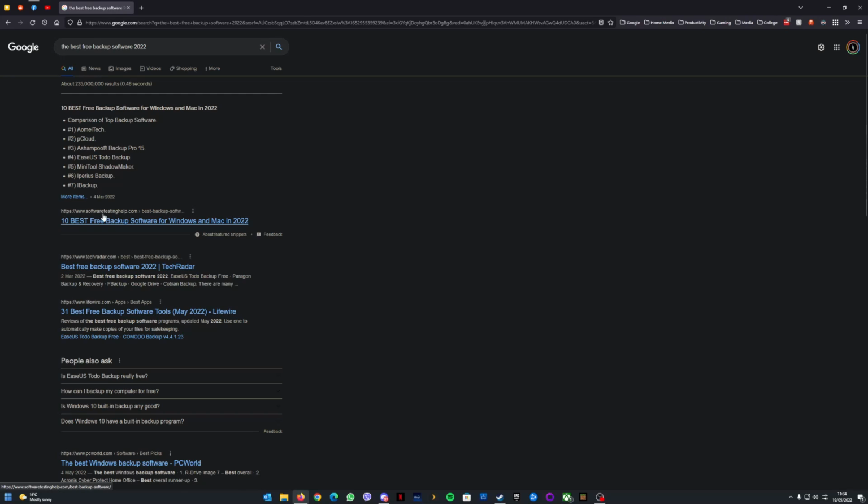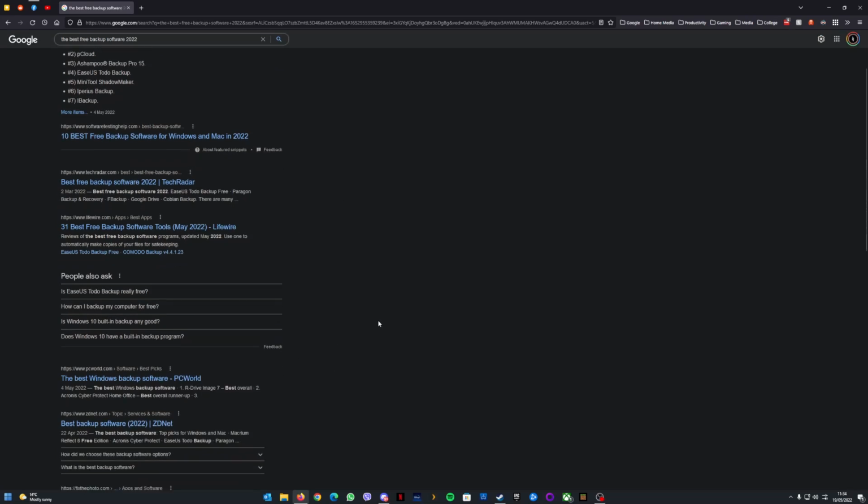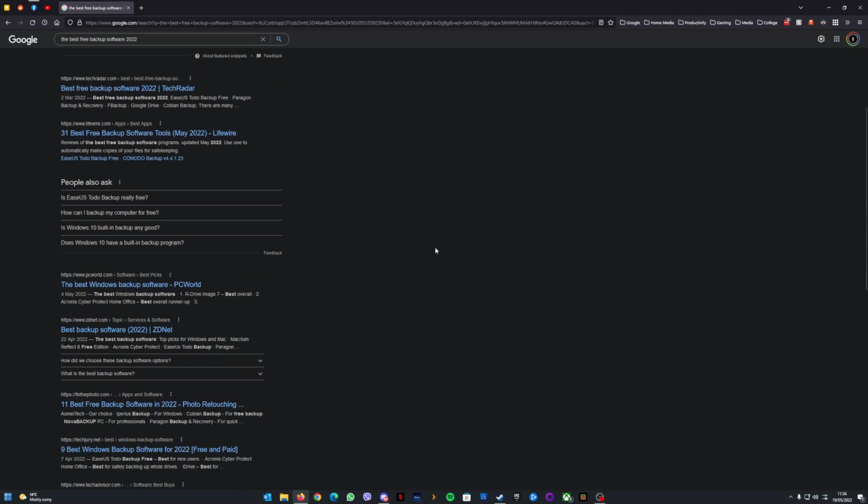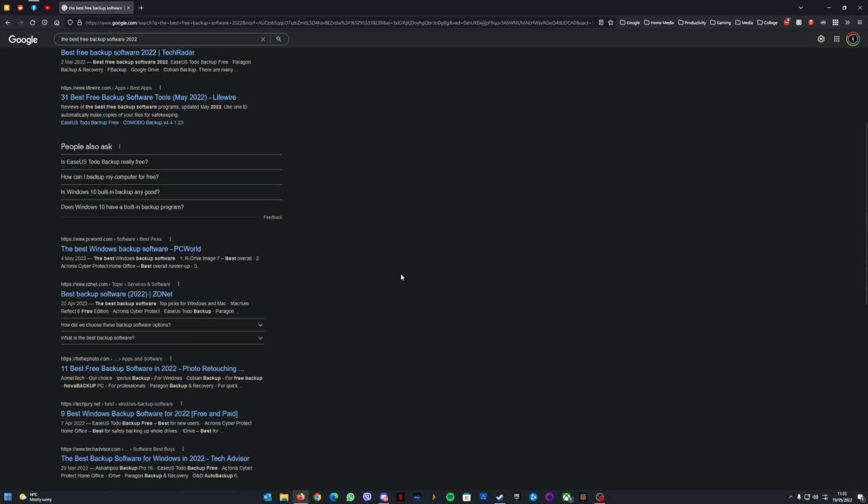So the most important thing to remember when Googling things like this is to look at the website address that the search result comes from. The heading, like the headline on a newspaper, is attention grabbing. They always look like it's the thing you want. But it's the source that's important. Do you know this source? Do you trust this source? I can't tell you what to trust and what not to trust, but websites like Tech Radar, PCWorld.com, ZDNet to a degree, Tech Advisor.